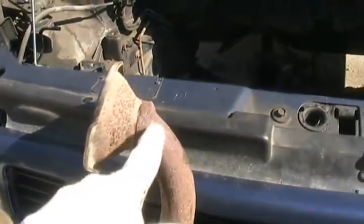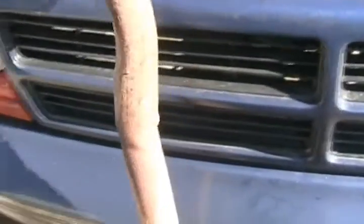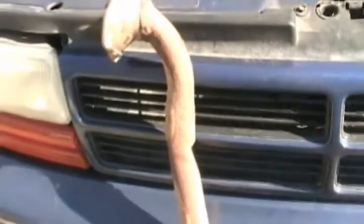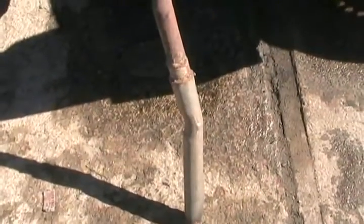So I cut off the curve, re-welded it all, and since I don't have a tube bender, I heated that up and made those gnarly looking bends to get a little more of the right angle on the pipe, then just welded it to the stock exhaust system on the Chrysler.